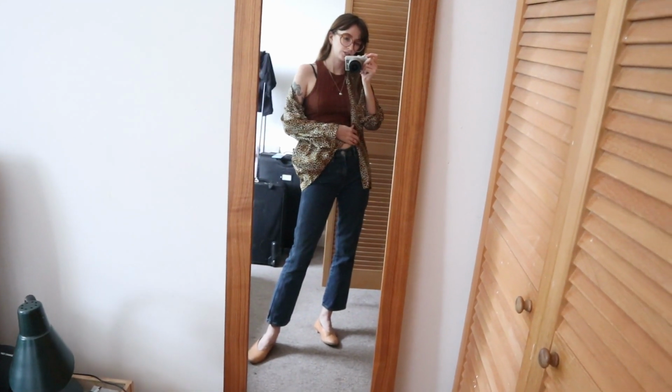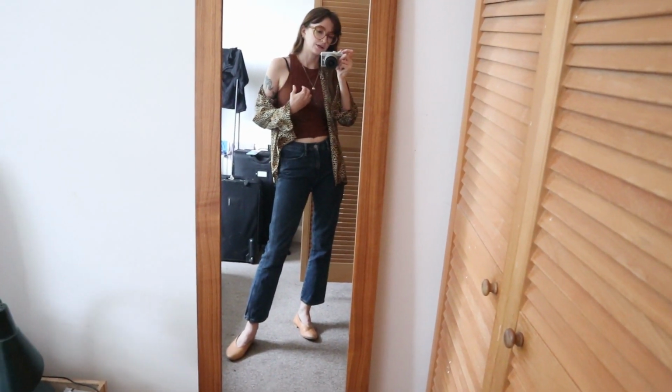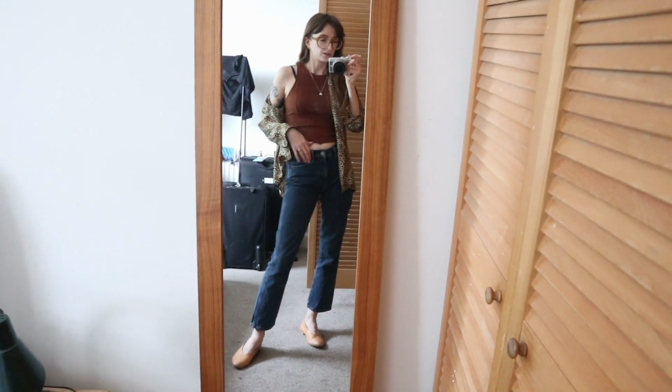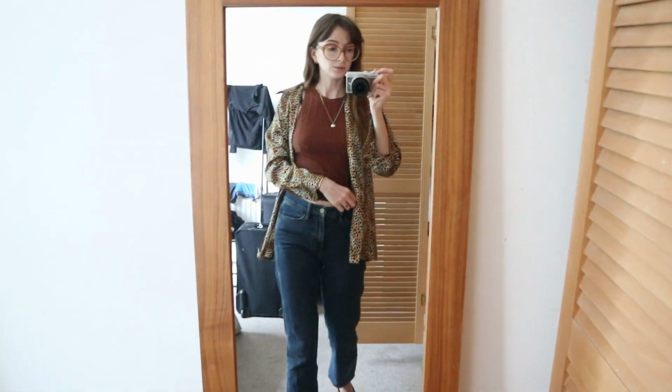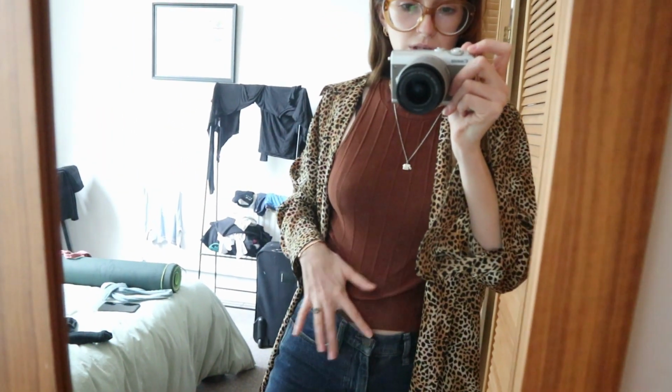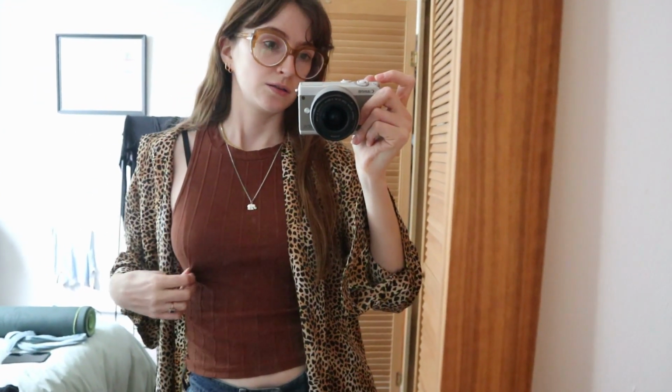I wanted to just wear a shirt, but then I thought if somebody needs access to my arm, I would just wear it over a top instead. So I'm wearing this tank top that I always wear. This brown one that I got secondhand. My room's even messier now, but I'm doing a big declutter today, so it's gonna get messier before it gets tidier.